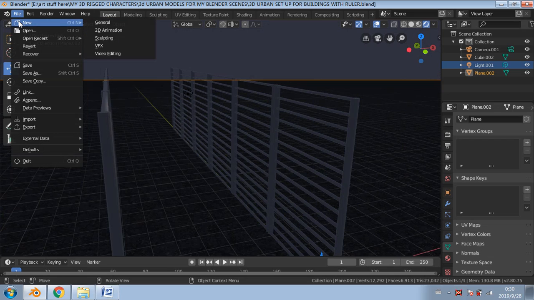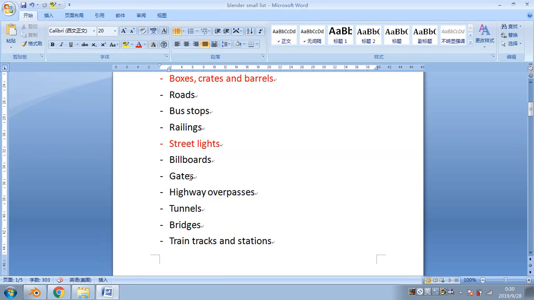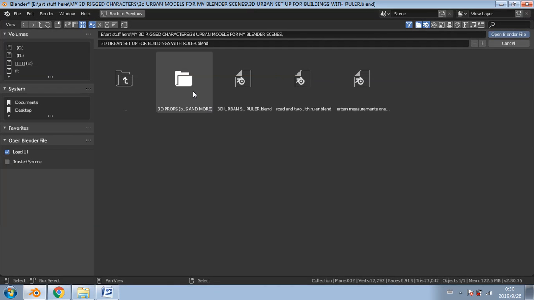Okay, so the next model is going to be, we've got this railing, we don't need to mess around with it. We've done the railings, so let's save that. Railings there. I'm going to go to bus stops. I don't want to make another bus stop. I'm sick and tired of making bus stops. I used to make them in SketchUp all the time. SketchUp is like Blender College, isn't it? You're learning, and when you get good enough, you can go to Blender.